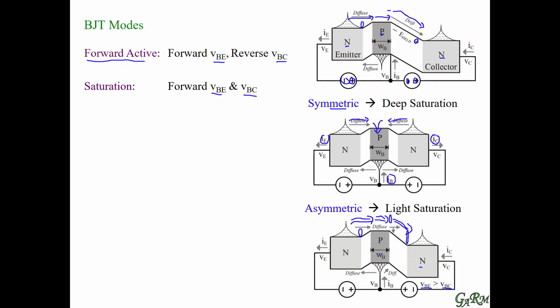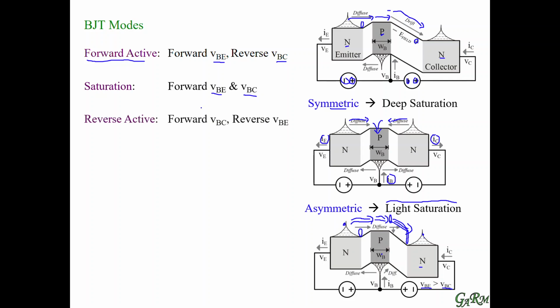So what we're saying here is that we still have this device semi-active, and a lot of the emitter electron current is still reaching the collector. So this is what I'll call light saturation. And I'll allow my devices to go into light saturation because they're almost like active. They're behaving almost like active, and that's what we see here, because most of the electrons in the emitter are actually reaching the collector.